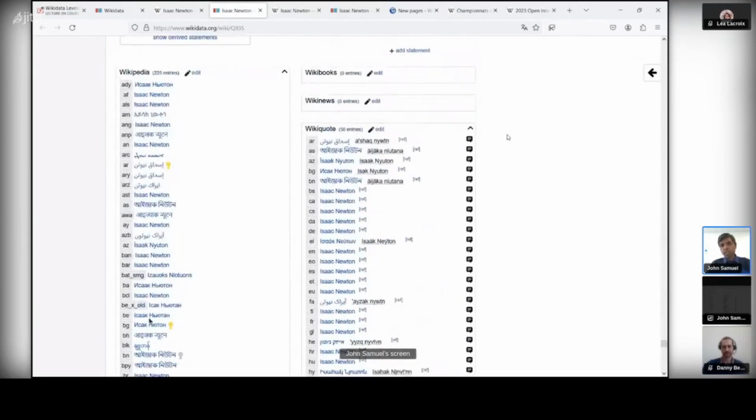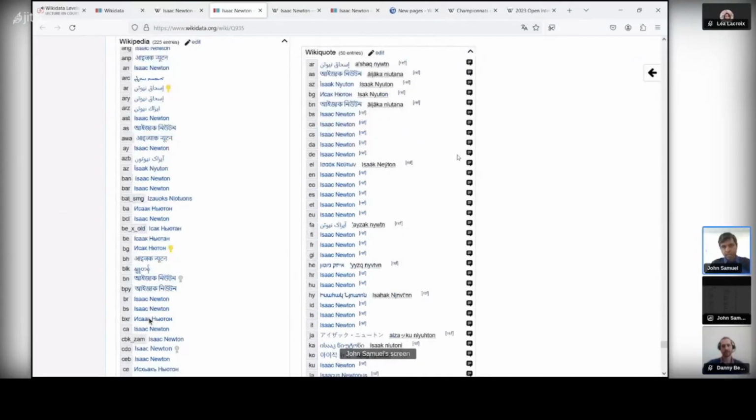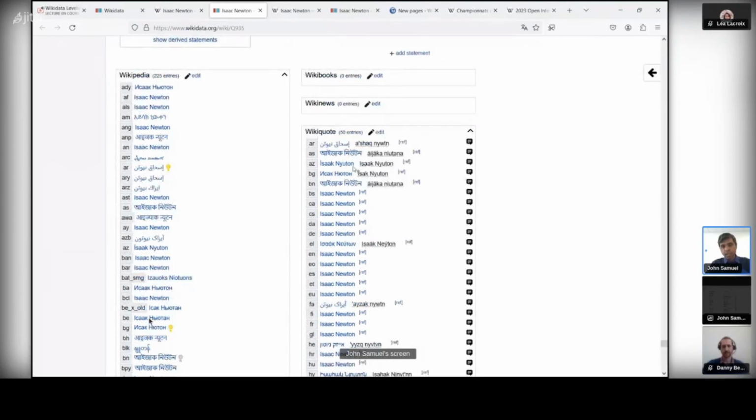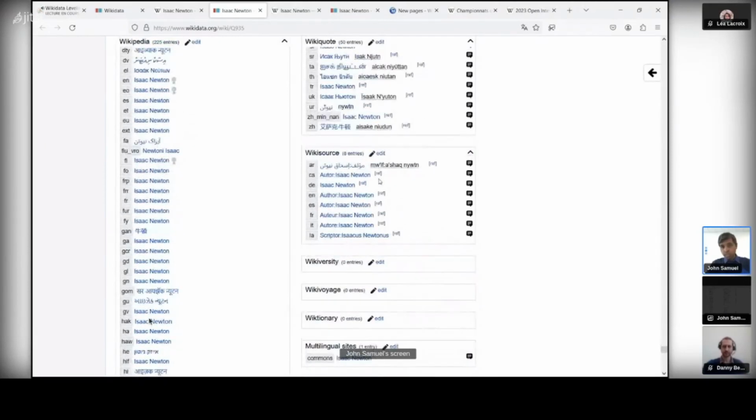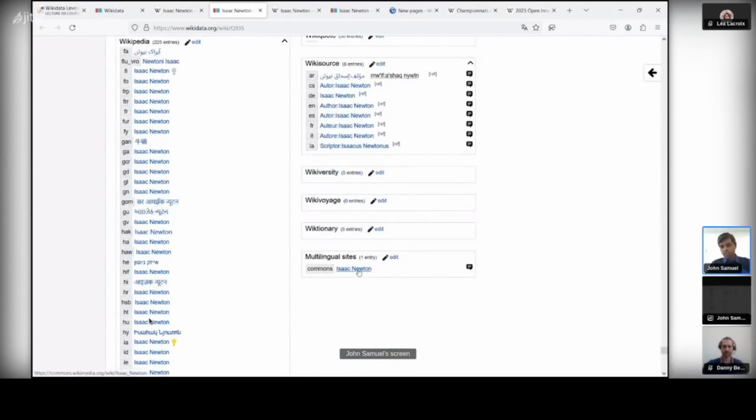But here, what I want to show is another. There are other Wikimedia projects like Wikiquote. So I'm coming back to the Isaac Newton article. You can see there are many articles on Wikiquote on Isaac Newton. And if you go down, there are almost 8 articles on Wikisource. There are also articles on Isaac Newton on Wikimedia Commons. So on a single page, you have this possibility to link different projects, for example, Wikipedia, Wikisource, Wikivoyage, Wikiversity, Wiktionary, sorry, not yet Wiktionary, Wikicodes, etc., to this Wikidata item.